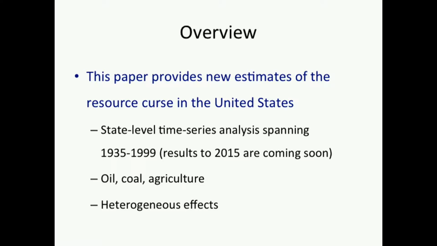We're going to look at 3 important categories of resources: oil, coal, and agriculture. And again, there may be some more minor expansion in coverage. We're also looking at heterogeneous effects. What do I mean by heterogeneous effects? Often the literature looks at a single measure of resources over a time period and says, this is the relationship, this is the coefficient, if you're an empirical person in the audience. What we're interested in, in part, is understanding: are these effects different for different kinds of resources? Are these effects different in different time periods? Are these effects different over different time lags?